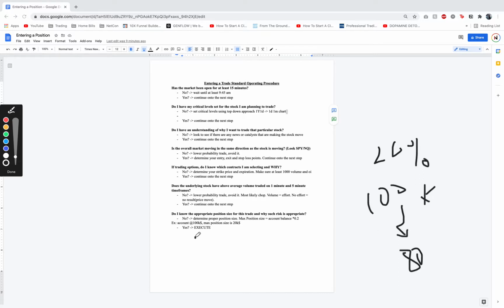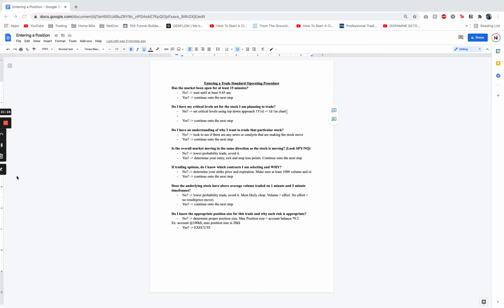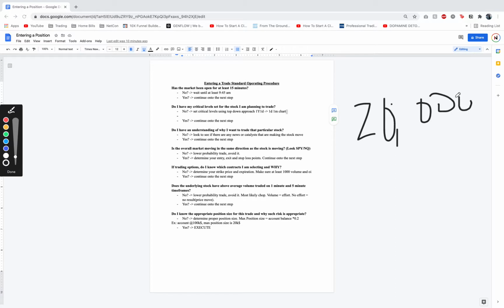Max loss for a single trade should be between 1 and 2% of your entire account size. Understanding that, if my account is at $100,000 and I trade with $20,000, that means on a $20,000 position, my max loss is $2,000, because I don't want to lose more than 2% of my account, which would bring my account to $98,000. So I'm still okay to trade the next day.